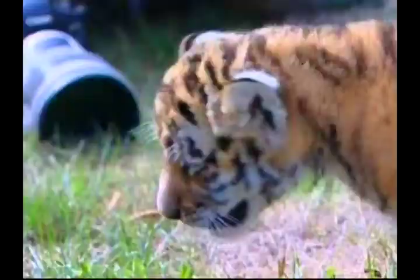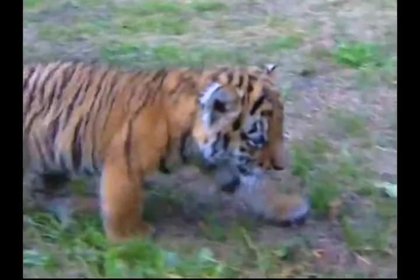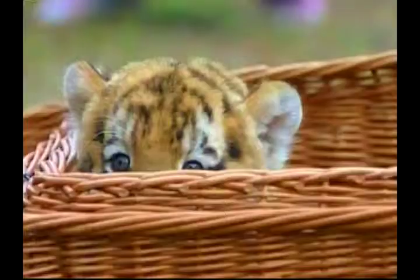Berlin's Tierpark Zoo is the second biggest breeding centre for Siberian tigers in the whole of Europe, and keepers were very happy to have another addition to its growing tiger family. It's the first time in two years that we've had a male Siberian tiger cub here. His father was also born and bred here, and this is his first son. It makes it somewhat special, because his father Darius has become a mascot for us.